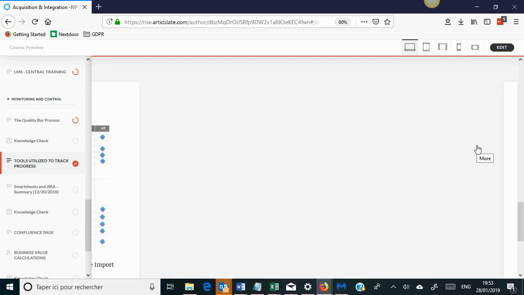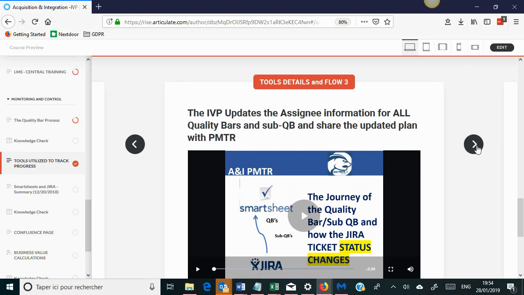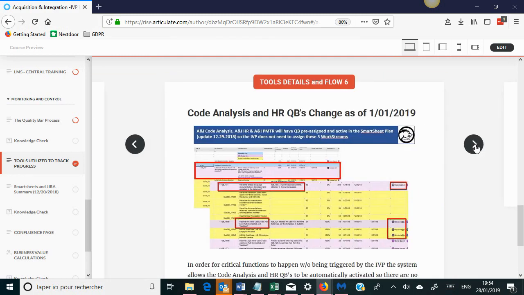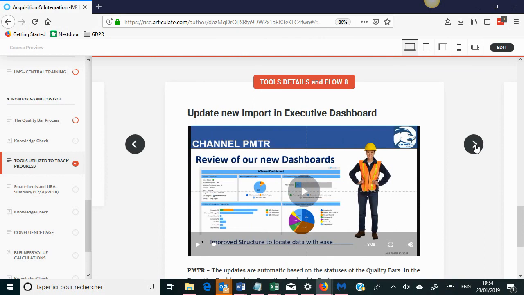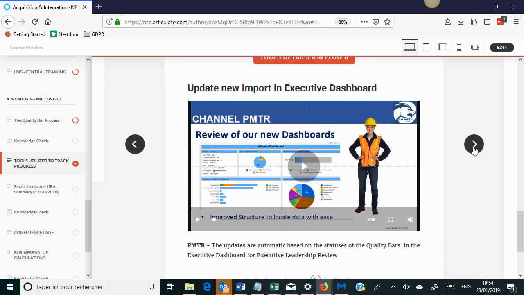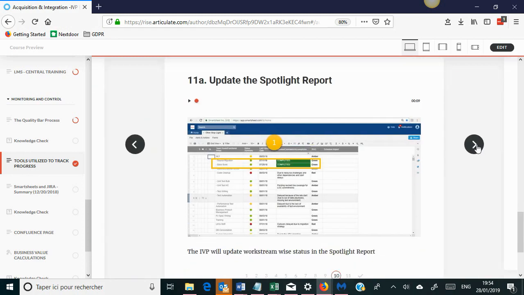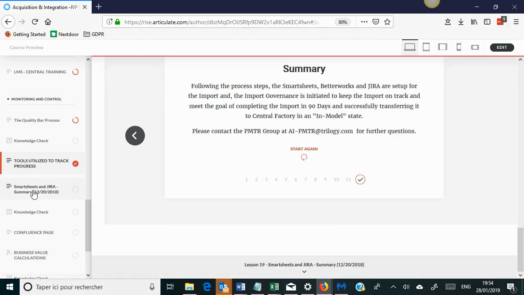Show the process, the workflow process, who does what: the project management team, what the finance team does, what the IVP does, and so on and so forth, how everything flows. That and how the dashboards work, because the business units want to know how fast this company is being absorbed into the system. They're the ones that have to maintain the operation when it goes to central factory, keep the clients, and kind of monitor any type of problem going on.